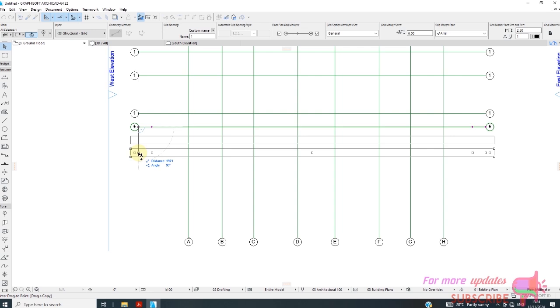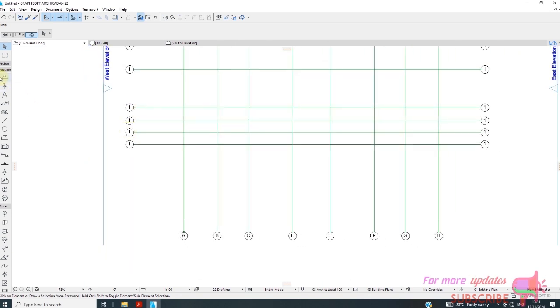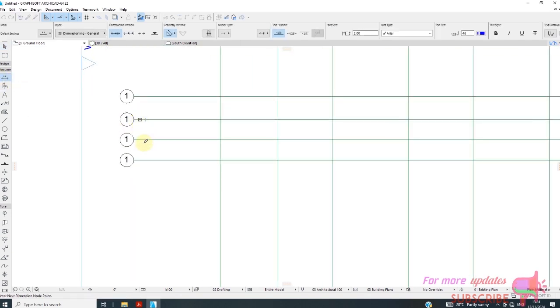Just type 1800. Okay, as long as the distance from that point is 900.